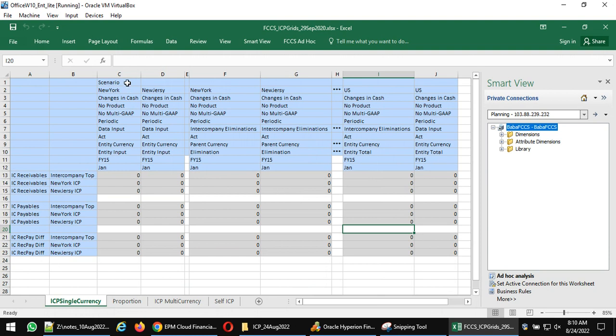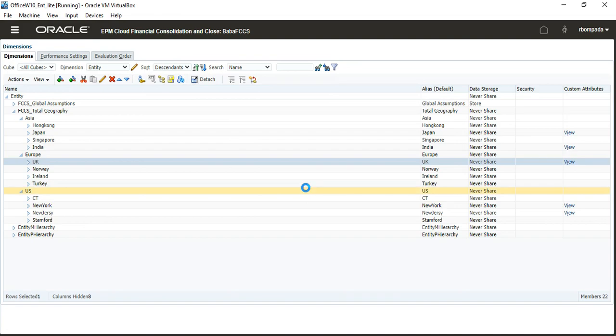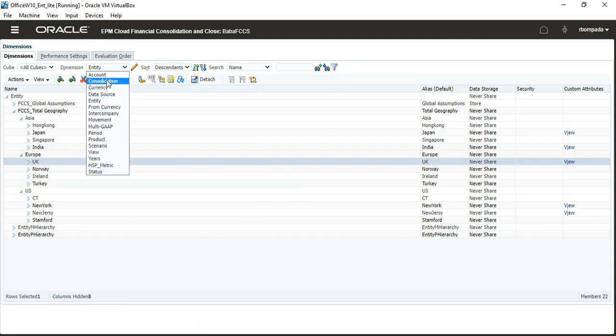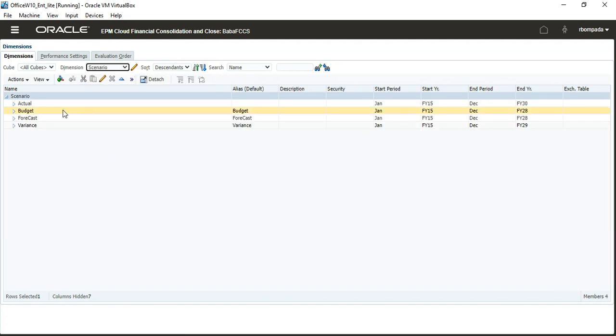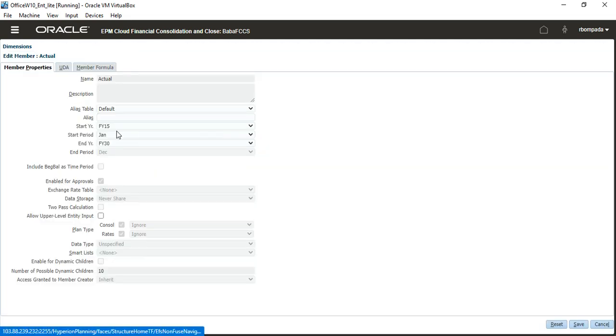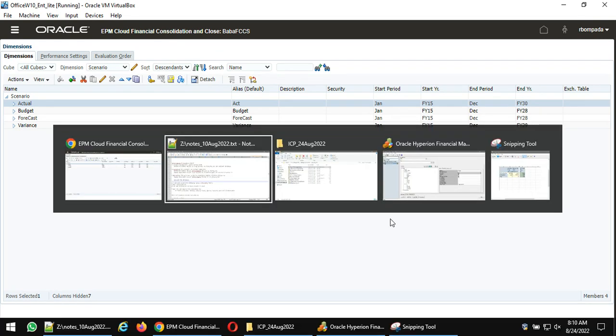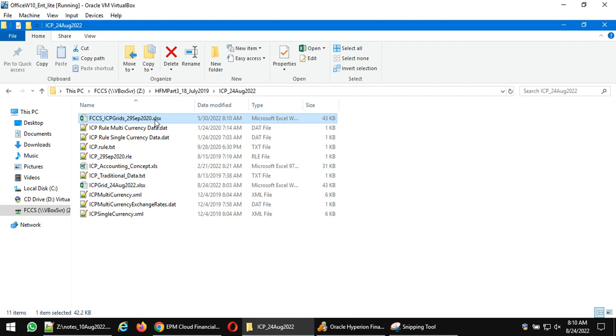So the scenario is okay, done. So I'm closing this one and I'll reopen it again, because for the scenario dimension there is an alias, ACT. Save this one. Right now, open the ICP grid.